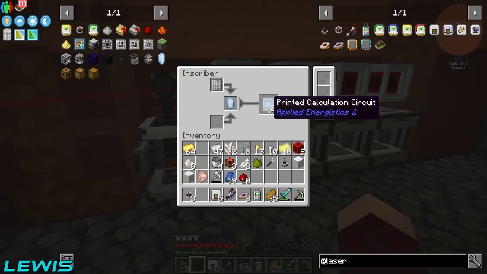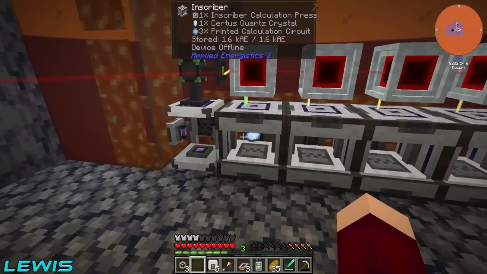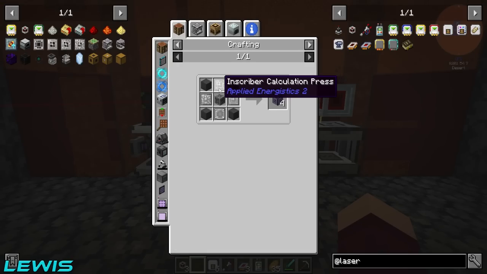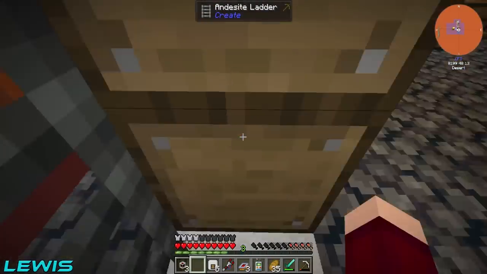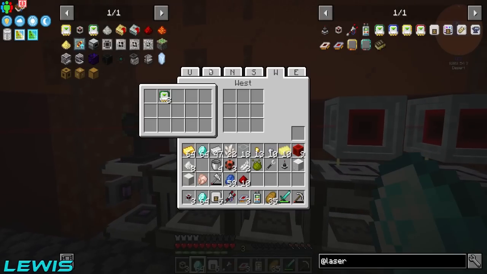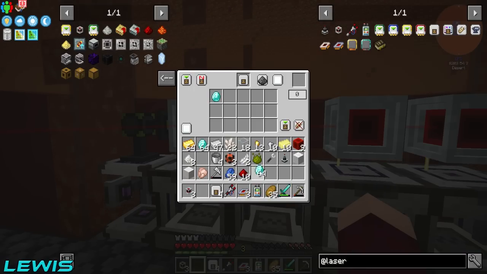Inscriber making printed calculation circuits is doing its thing, which is nice. So you just put whatever you want in this chest and it works. I will move this closer so it doesn't look as horrible. But second engineering. This is diamonds. Okay. Spicy, spicy. So on the down, put it in. Change it to north over here. And I take it you want these raw logic chips cooking up.